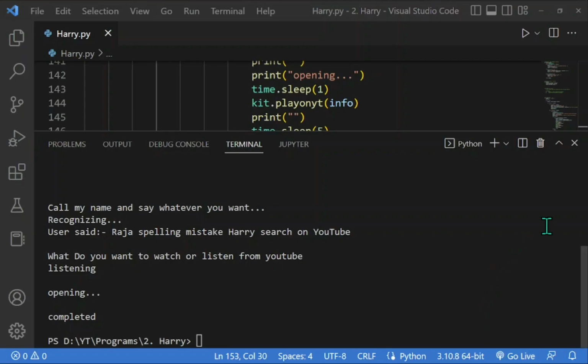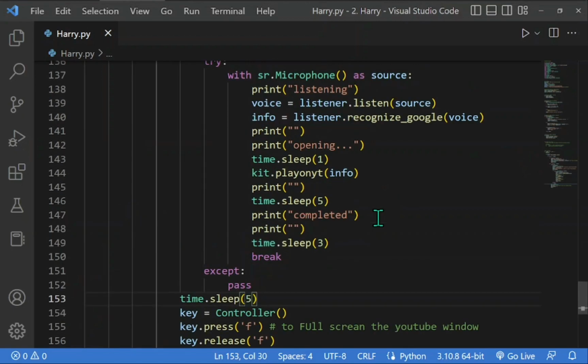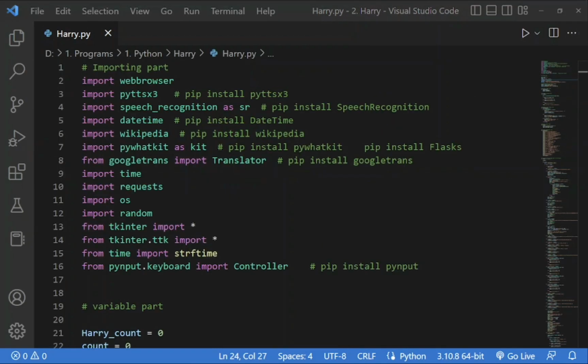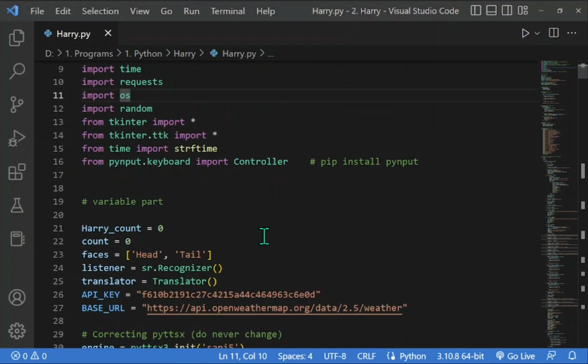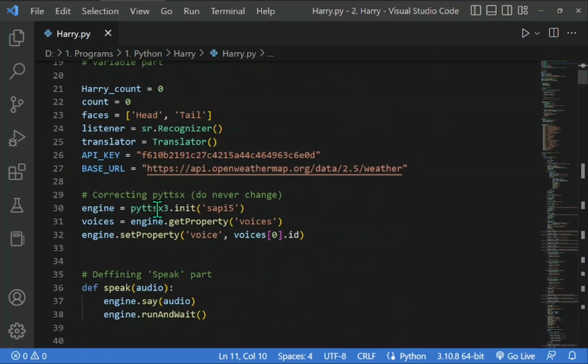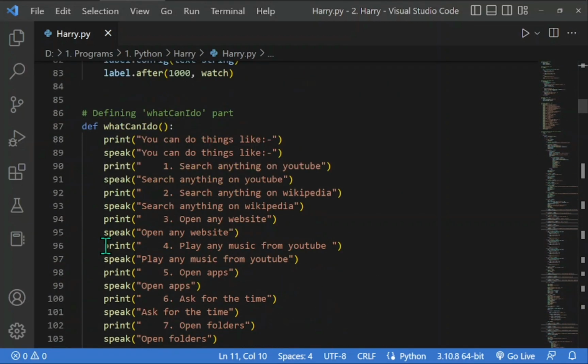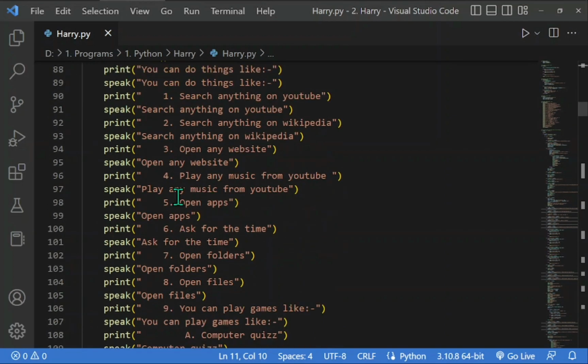You can add much more things in this, but for now I'm just showing you this. I just completed typing everything on it, right? It took a very long time to do all this. All of these are the same, but I just added this one over here. I just did all these steps.